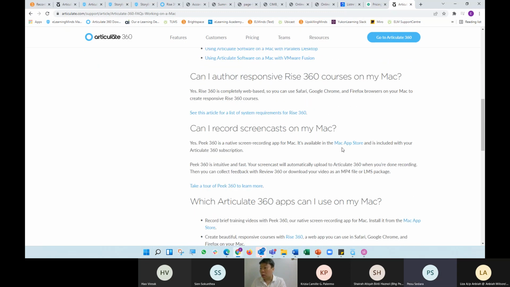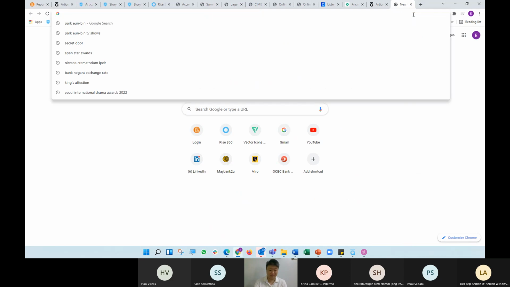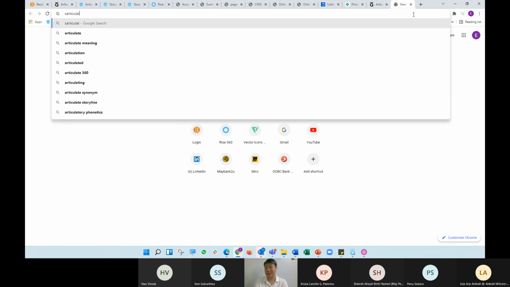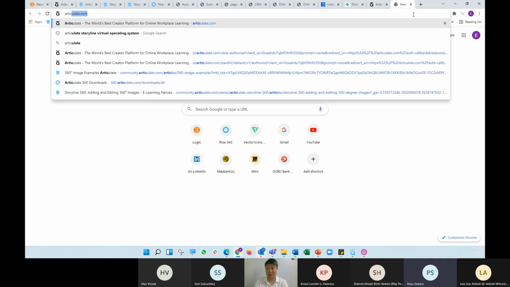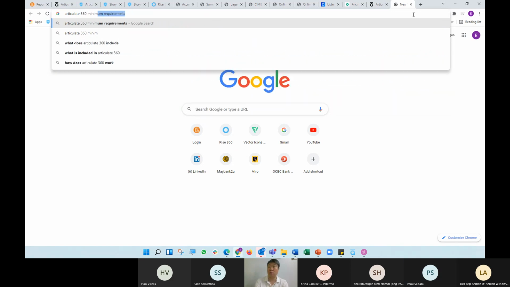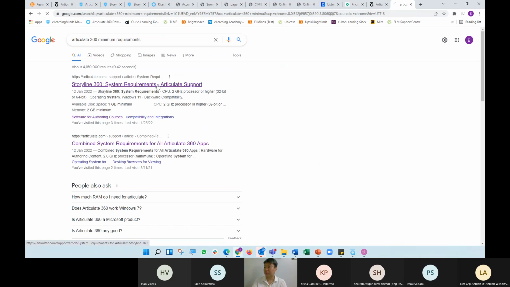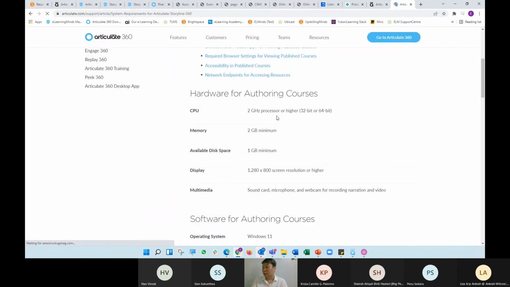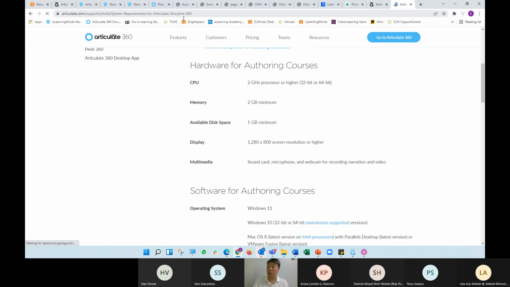Ah, okay. If you made a request, let me specify the specifications first. Articulate 360 minimum specifications. Although this is the minimum, you can see the hardware needs only a 2 gig processor. Memory is only 2 gig. But you also need to consider the concurrent applications open on your PC.